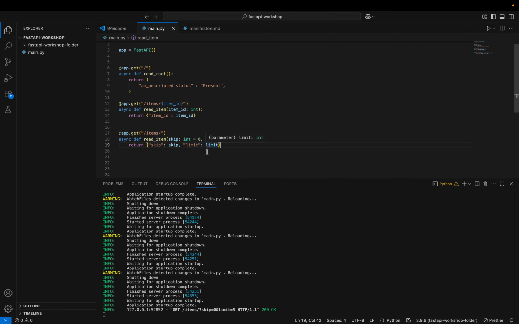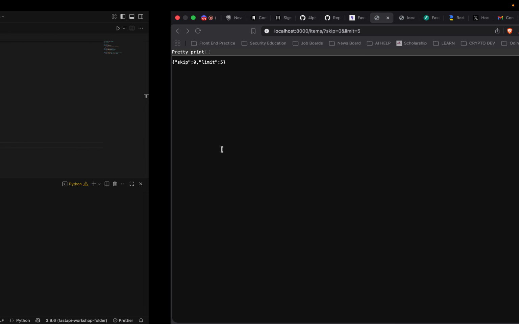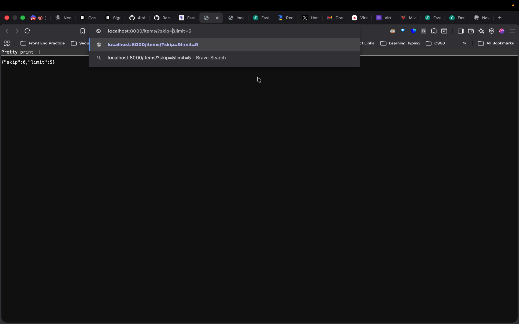Let me give you a classic example. Let's say we want skip to be 3 and limit should be 8. What are you seeing here now? It has changed, right? Skip is now 3, limit equals 8.